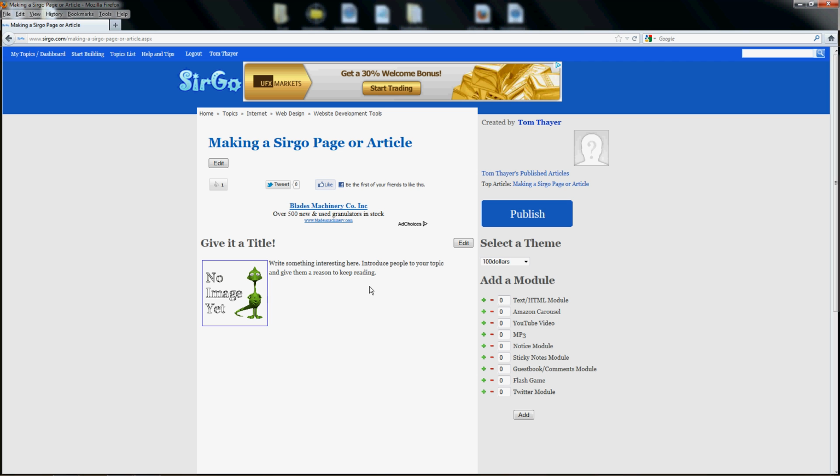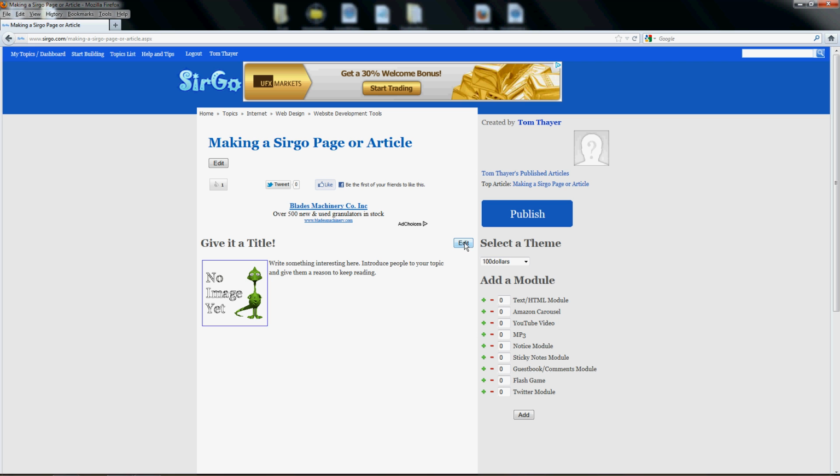Additionally, Google, when they crawl our site, if they look at something and there's no image and there's no title and there's like 3 words or 10 words, they're just going to ignore it. They're not going to index it. So you're not going to get anybody to come in here. So make sure you put something of value in there.